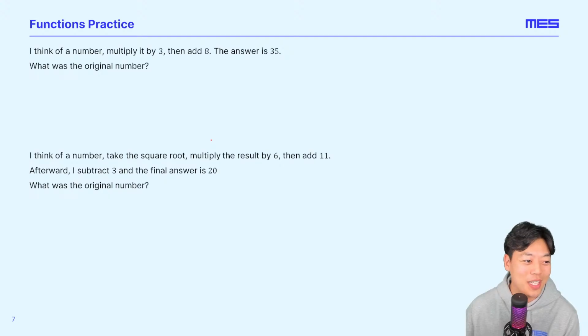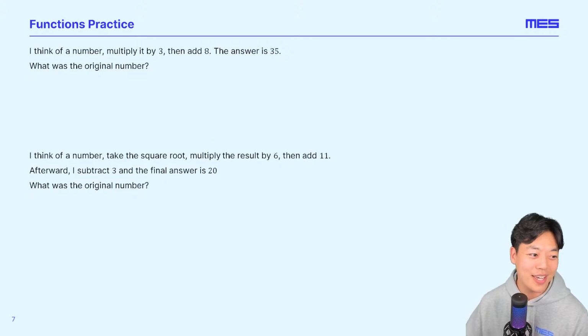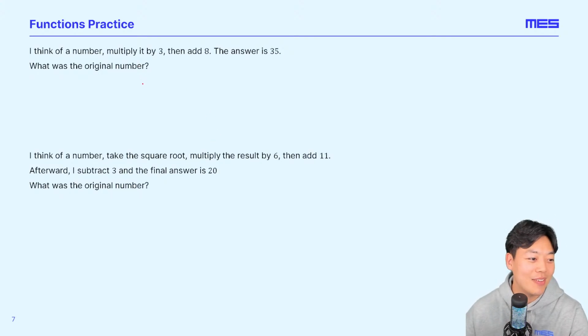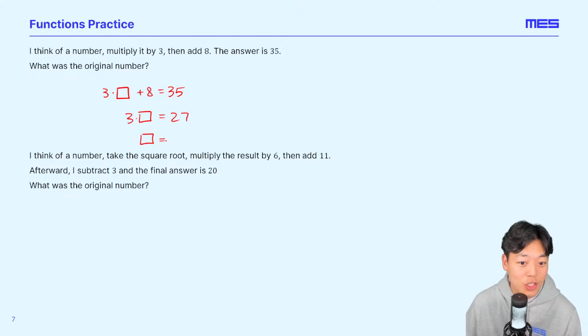I know Kanav's been really great today. Same with Maimuna. Let's check this out. Oh, okay, Kanav already has an answer. Awesome. We think of a number. We're going to multiply it by 3, then add 8 to get to 35. So inverse operations, we subtract 8 to undo this plus 8. So we get 27, 3 times this box. And now to undo the multiplication, we will divide. And 27 divided by 3 is 9. Nice stuff, Kanav. A+ to you.